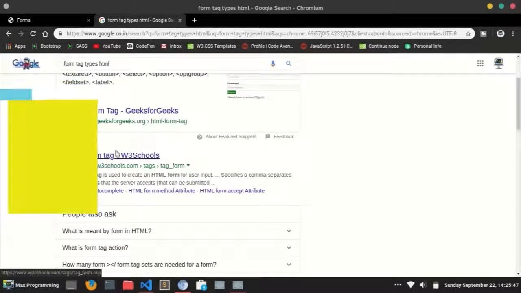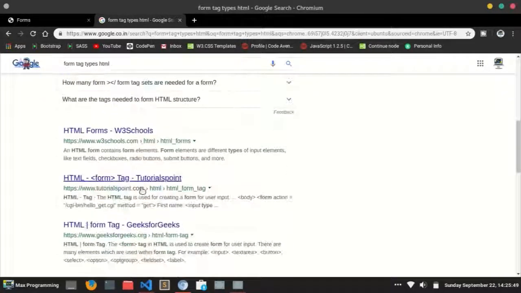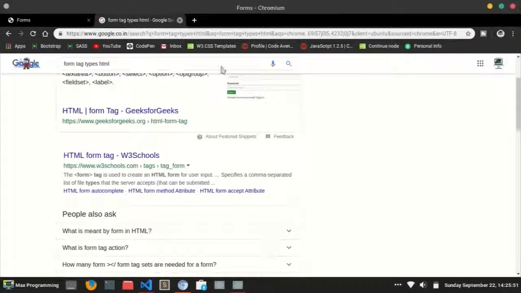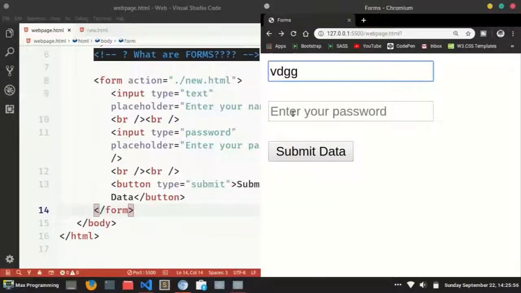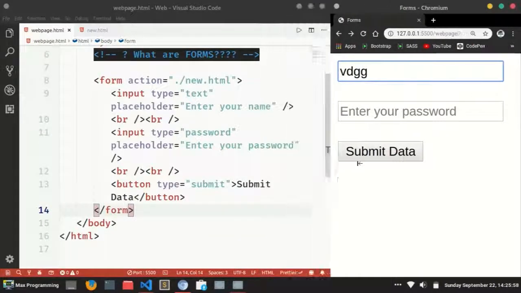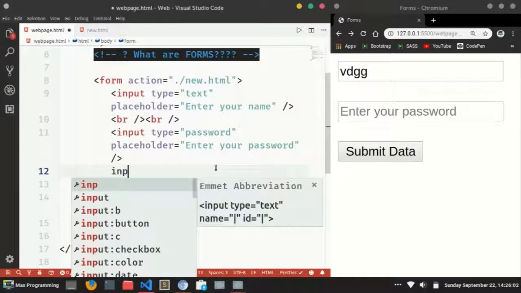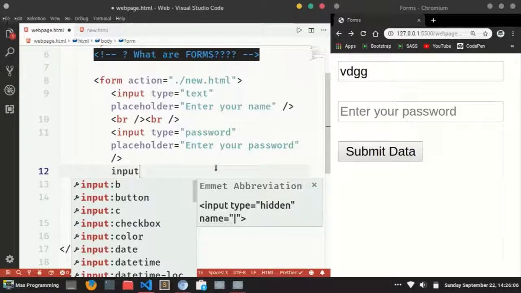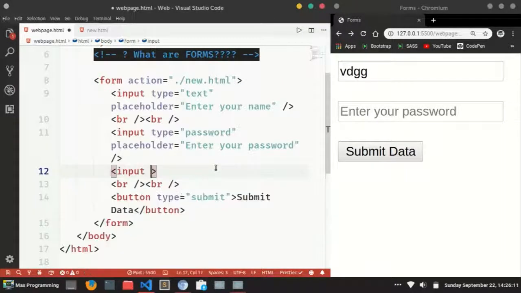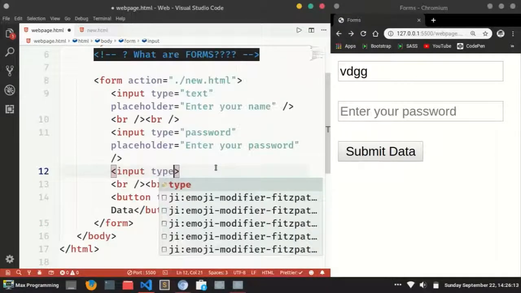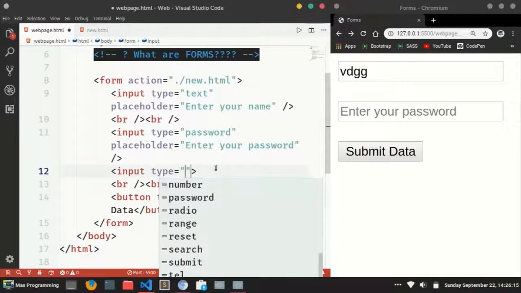The form tag on w3schools.com is a very good website, and you can see the types there. Else in VS Code itself we can get this. I'm going to say input, and you can see all the types. Or if you create a tag like input and then type equals, you get all the types. That's magical.